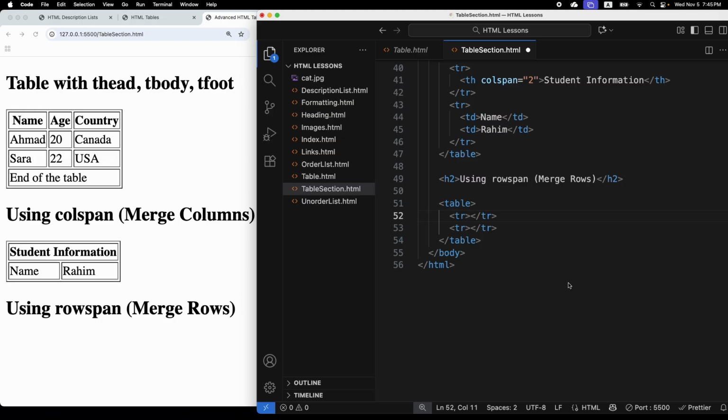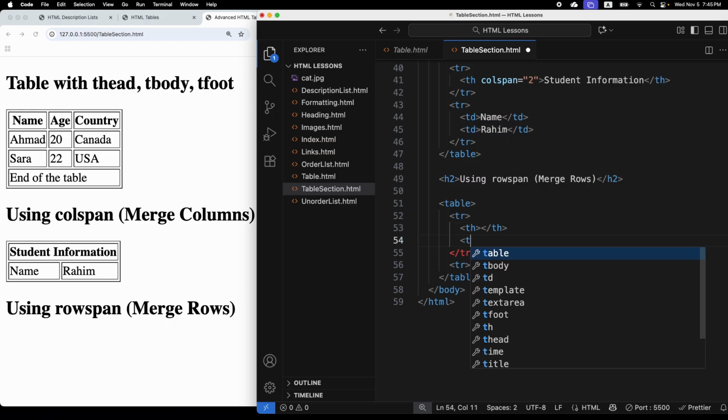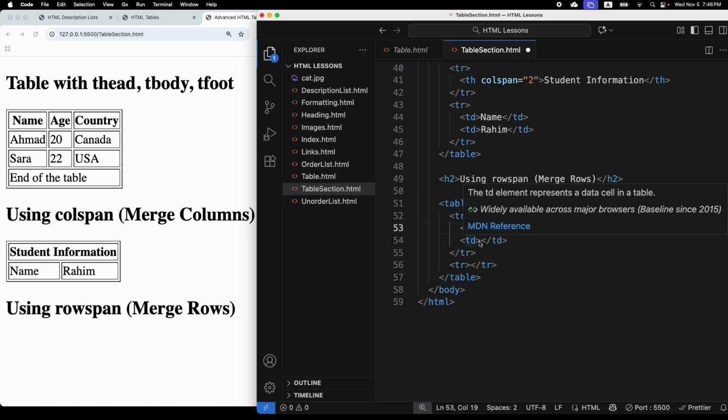Inside our first row, we are going to create a heading and two columns, first column and second column. I choose the first column bold and the second column a normal cell. Inside this, I'm going to write fruits, and inside this, I'm going to write apple.